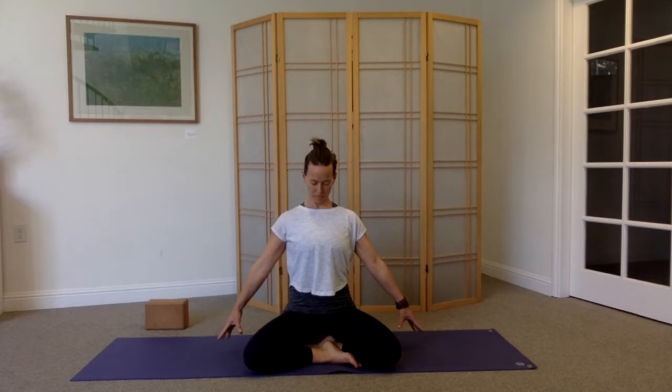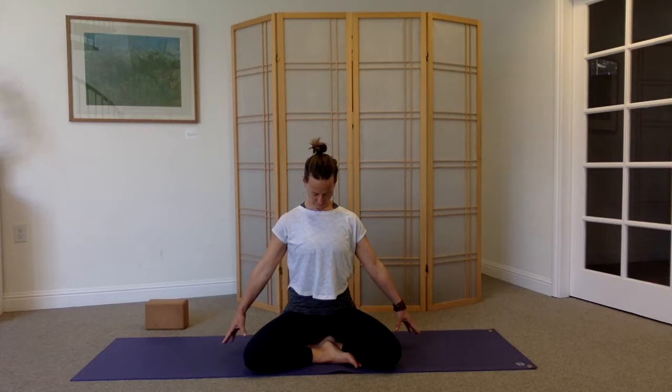And then release the chin to your chest, tuck the chin into the chest. Continue to extend out through the arms. So the sit bones are grounded in the earth. The arms are reaching for the earth. And use that sense of rooting, that sense of grounding to lengthen your spine up.